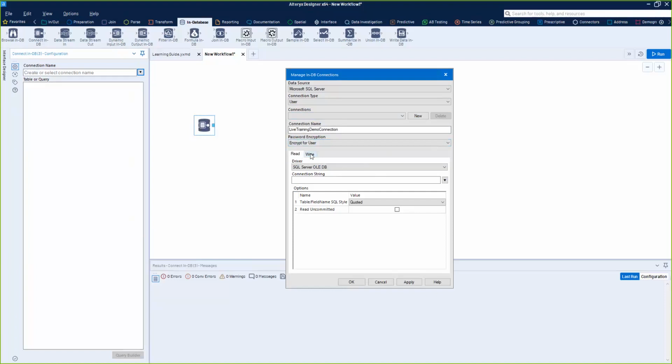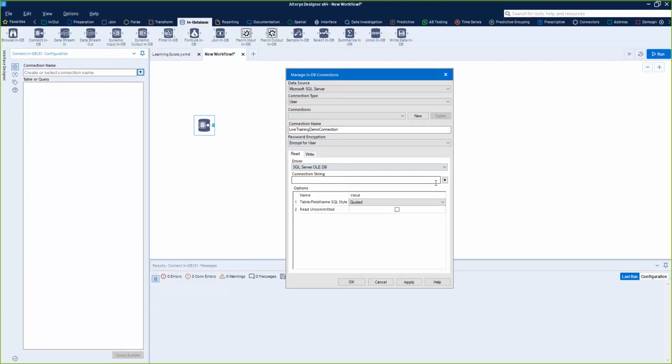Now, here's where the important stuff comes into play, and I would say this can be one of the most difficult types, is making sure that you have the correct drivers installed or downloaded, and some of them will actually download as a part of your database installation if you did one locally. If not, you'll need to go to your administrator and say, hey, which driver am I going to need to make sure that I connect to it? So what I'm going to do here is show you how I'm going to connect to mine.